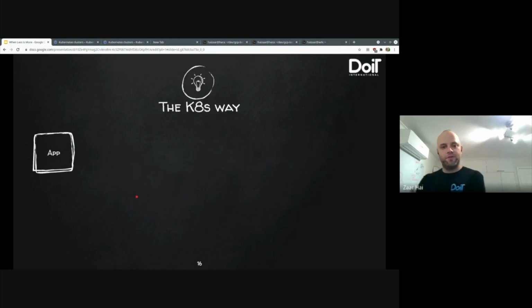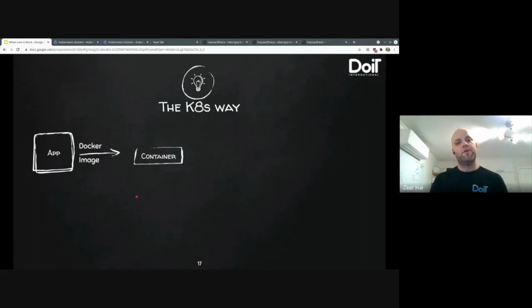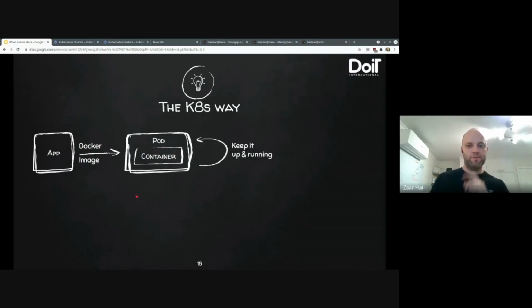So if we traverse the similar diagram the Kubernetes way, we still have an app, and then we have a blessed way to package it. We package it in what's called a Docker image, which gives us a reproducible build, and then we can run that image anywhere. We can run it on a laptop, we can run it in the cloud, in what's called a container, which is like an isolated process, and we can now have several processes on a VM, which improves our resource utilization. And in Kubernetes, we wrap this container in what we call a pod, and Kubernetes takes care of keeping it up and running. So we don't need to think about those tools either.